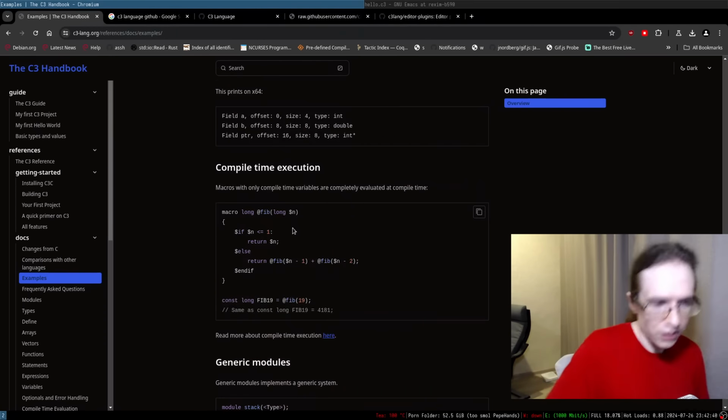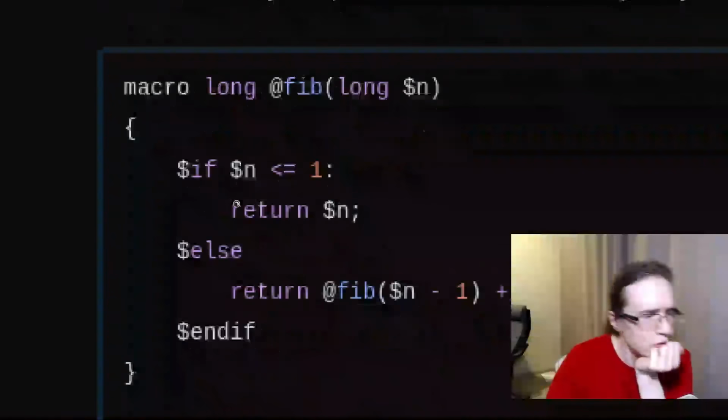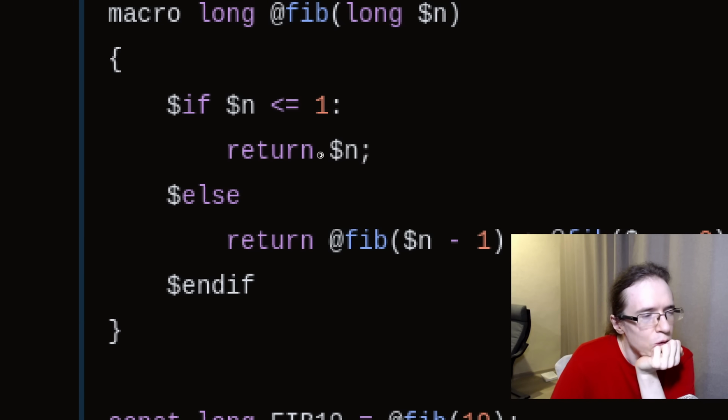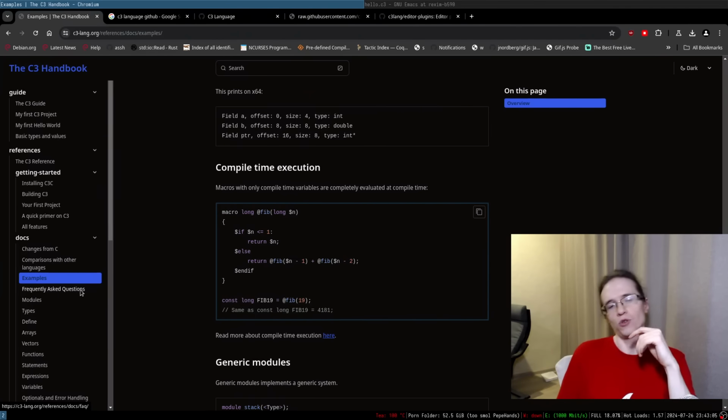Okay, so compile time execution. Through the macros, you can just do compile time execution. Fair. We already kind of see that. And again, it follows the same sort of logic. All of these compile time constructions don't use curly braces. Interestingly. So it's sort of a recurring theme throughout the language, right?